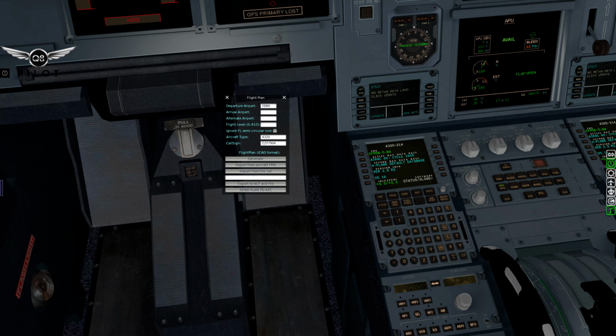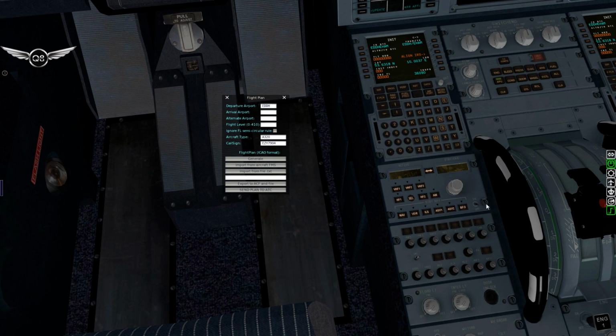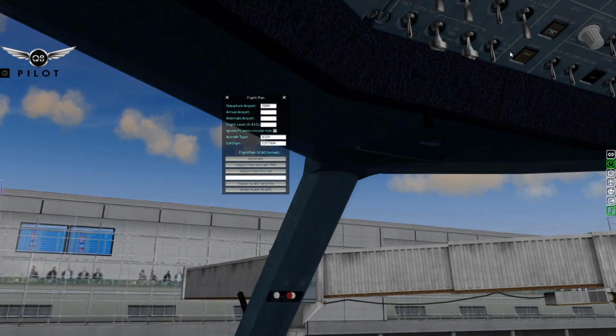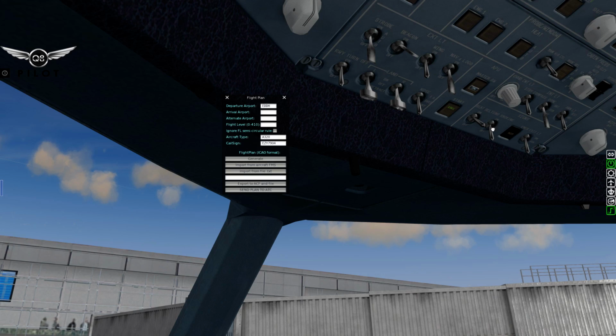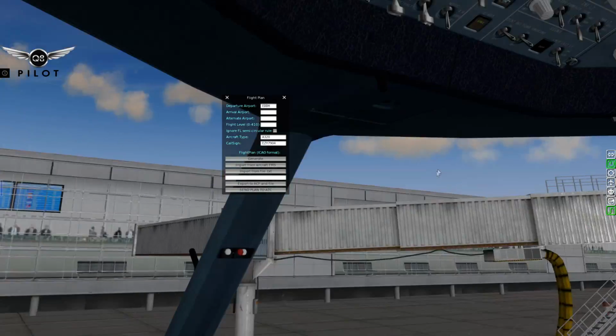So what I'm going to do is go to initialization, and we'll enter Echo Delta Delta Hotel to Echo Hotel Alpha Mike, which is Schiphol. We'll enter that. That's okay. Alright, so at this point we can load the FMS plan into X-life. Let's turn on the radios and beacon, and the signs, non-smoking signs. Alright.